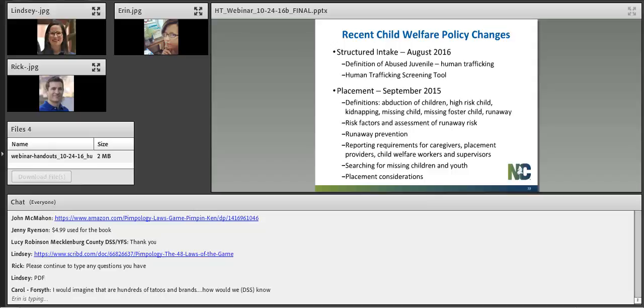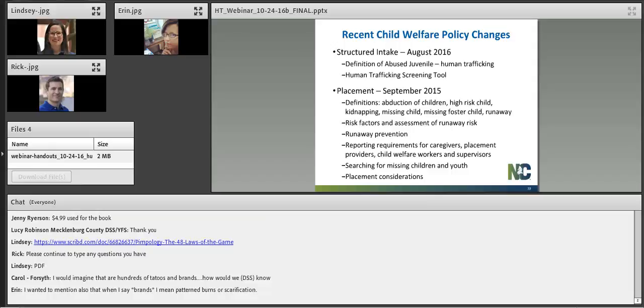And my advice for questioning about tattoos is sort of my advice at large as you interview victims or youth that you think might be involved in the sex trade, which is this: you never ask the question, are you a victim of sexual exploitation? Are you a victim of human trafficking? You always ask the one-off question. For example, sometimes what I say to a victim is this: I see that you've got a tattoo, and that's really interesting because I've been thinking of getting a tattoo, and I was wondering, was it really painful? What did it feel like? Were you scared? Getting them talking about a subject that will, by definition, move into the question that you really want to ask will get you so much farther than asking the question that you really want to ask, which is, are you being pimped out right now?